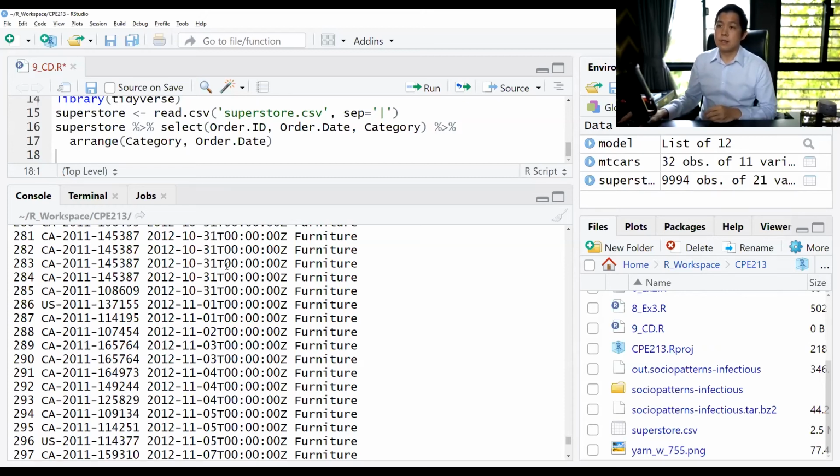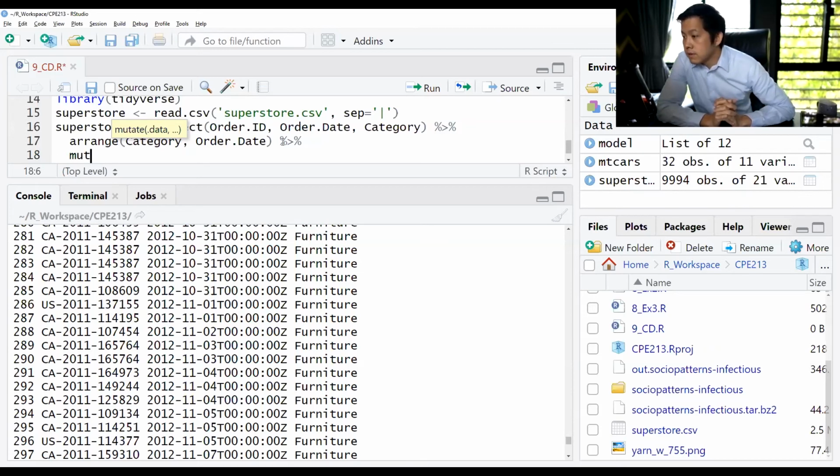How to do that? This can be done by just mutate between different product category. That means copy the column order date to another column, then shift the column to make the time diff might help. Yeah, just like the TA said. So that's what I'm trying to show you here, that I'm going to mutate another column that is the shift version of the order column, and then just minus it. Then you get the time between order.